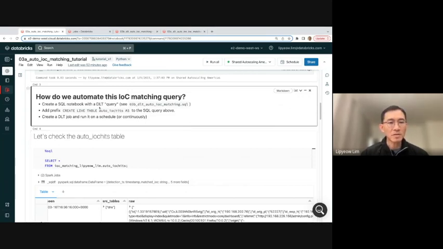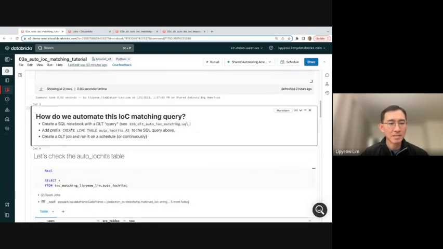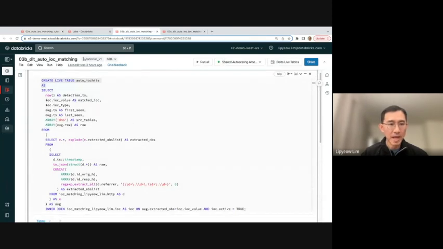So I'm going to create a notebook, and we're going to use Delta Live Tables, or DLT, and you're going to see how this is done. Essentially, we're just going to take the query from the last time and slap on a prefix called create live table. Let me show that to you. We'll create a separate notebook. This is a SQL notebook, and I'm just slapping on the create live table onto the query that we built the last time. I've added some additional fields for better tracking, but that's about it.